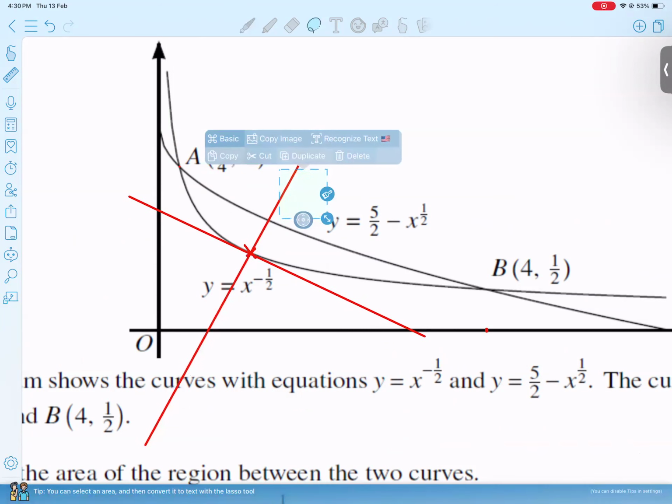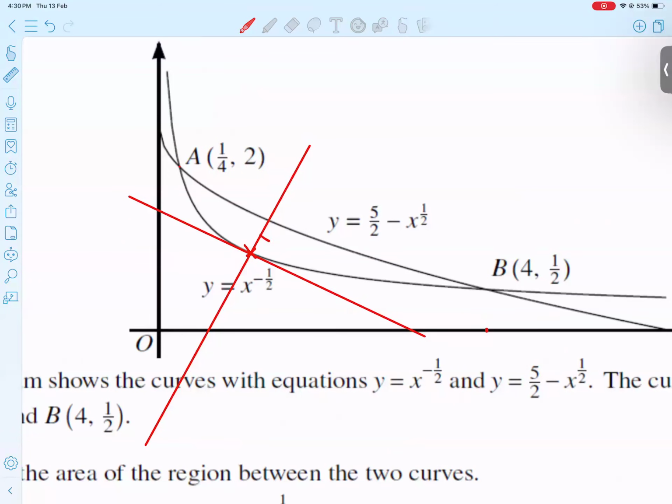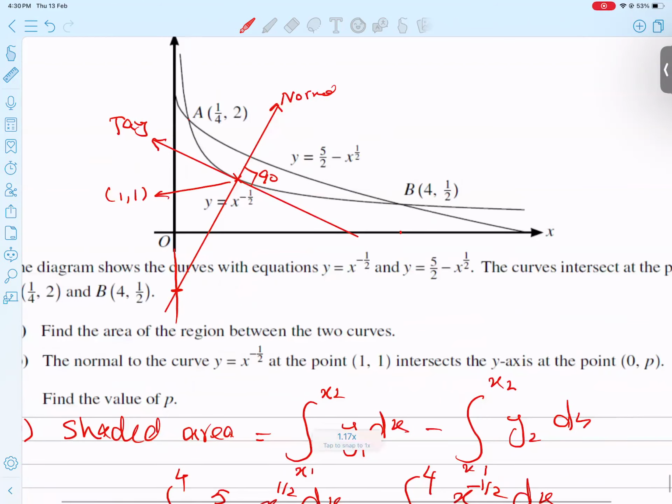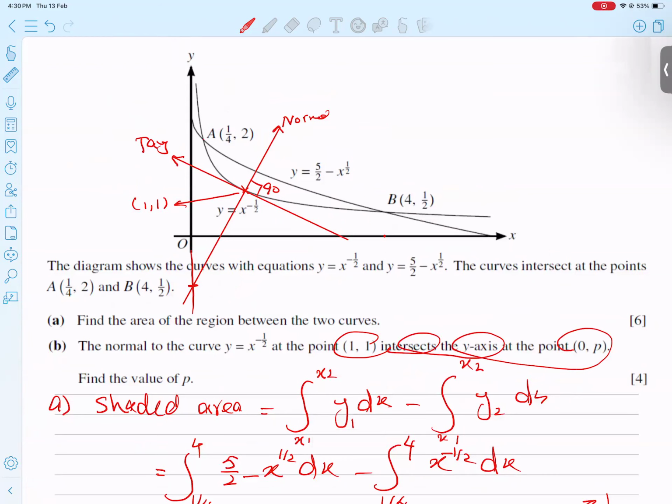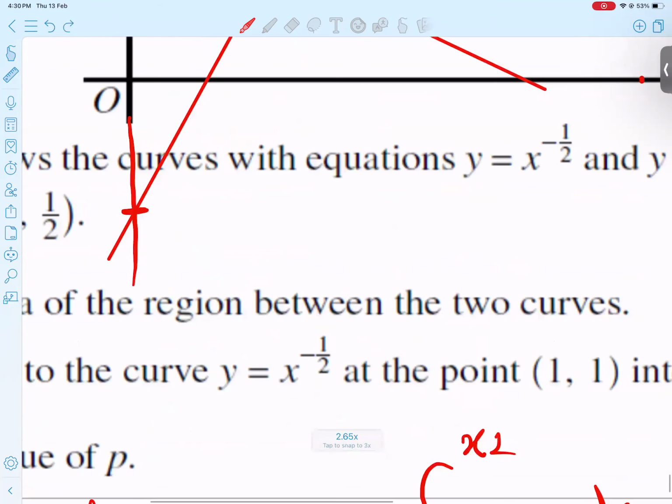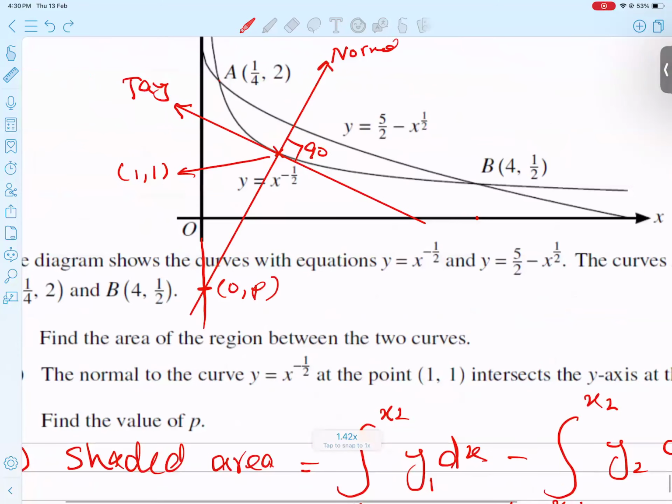Hold on. Normal. And what is this angle? Always 90 degrees. This is a normal, and let me write, this is a tangent. Basically, this is a point of view, and the point given here is 1, comma 1. And he's asking that this normal line cuts the y-axis at a special point. Read it: this normal at this point can intersect the y-axis at 0, p. So this point is x 0, y p. It means if I need the p value, I will plug in x 0, but after having the equation of the normal.